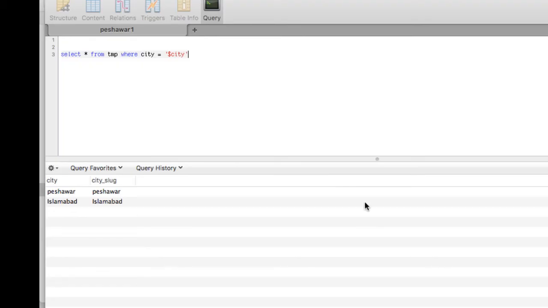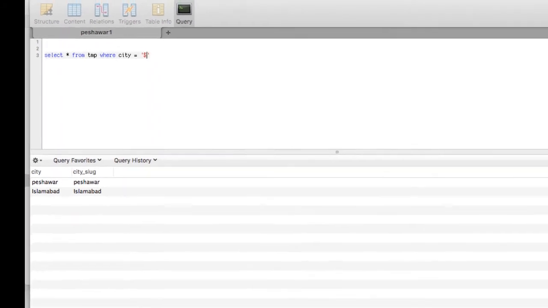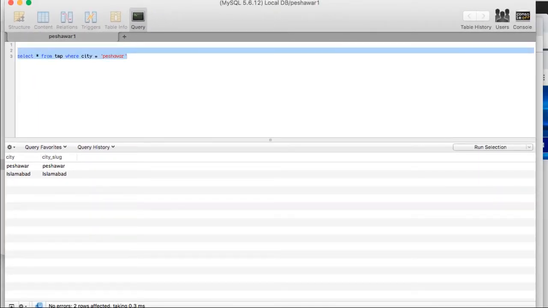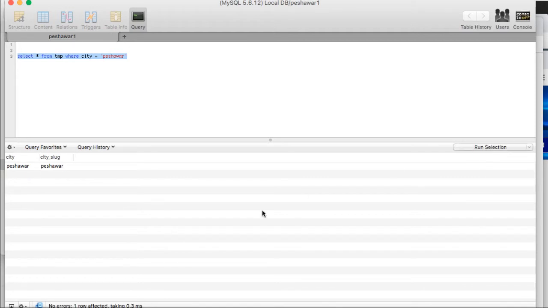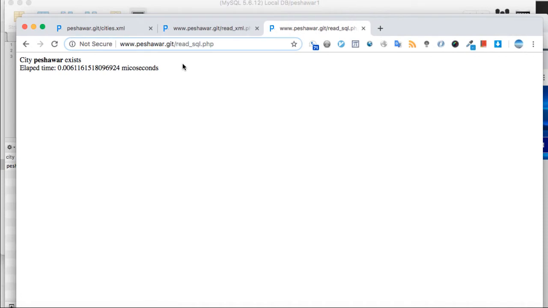So when I run the query itself, you can see that the query runs in 0.3 milliseconds. So it's the same time as read XML, which is 0.26 milliseconds. The query does run fast in 0.3 milliseconds, but the connection also takes time, so the whole process takes longer than reading a simple XML file.